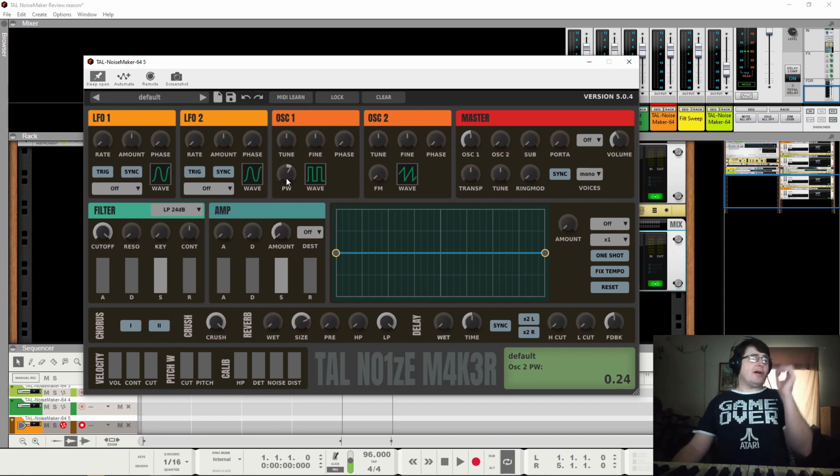Pulse widths are a big part of that Juno type sound. So having access to this is pretty important. And then a noise oscillator. Noise oscillators can be used for quite a lot. There's also another noise source down here. That's synth wide. You just add noise into the output. There are good reasons to do that as well.